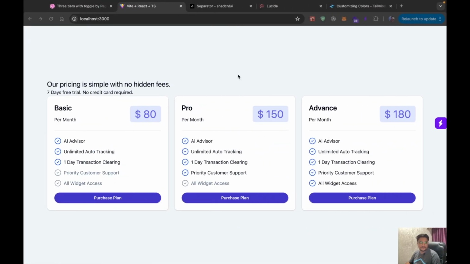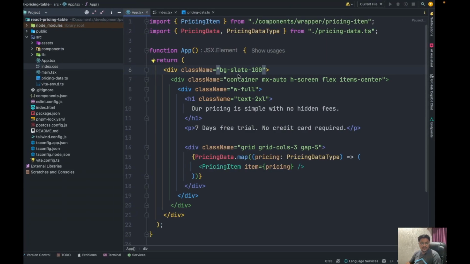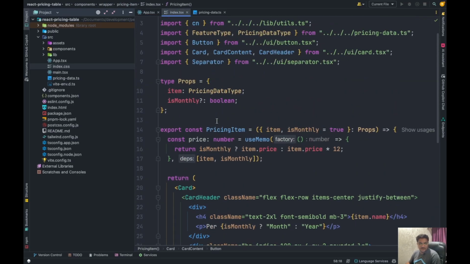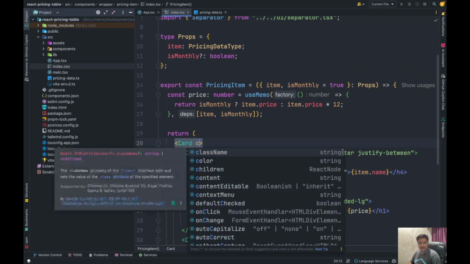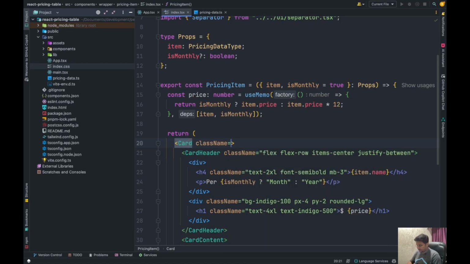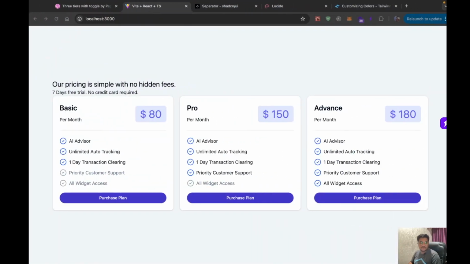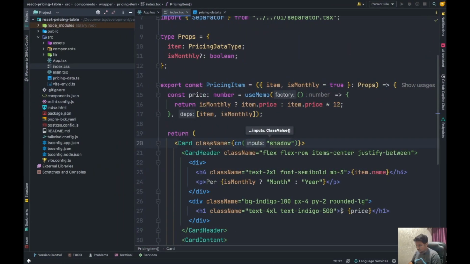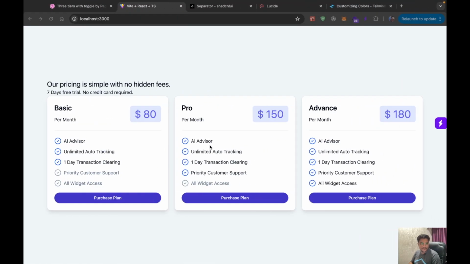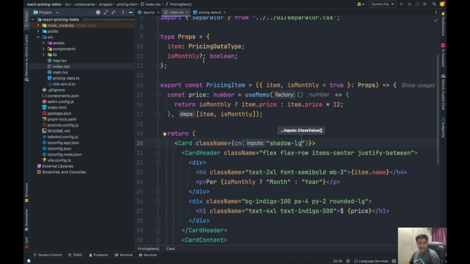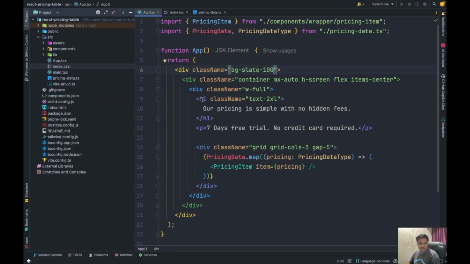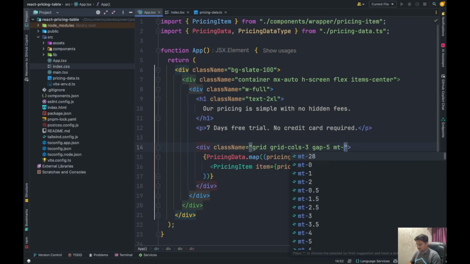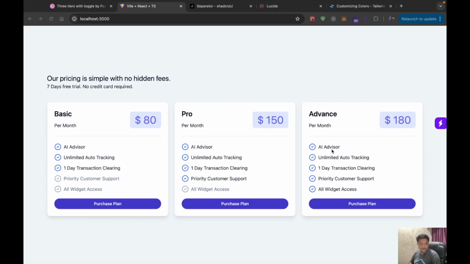BG slate 100. Yep, that is good. Come up here. Also add a shadow in my card component. So I have a drop shadow of LG. Yeah. Okay. This looks good. Let's do the styling of all these items and then we'll go ahead. Margin 10. Perfect.